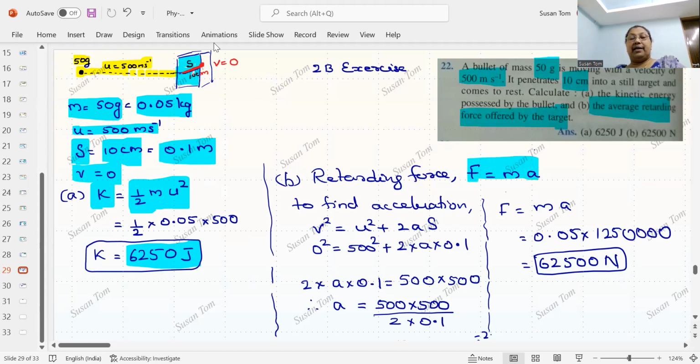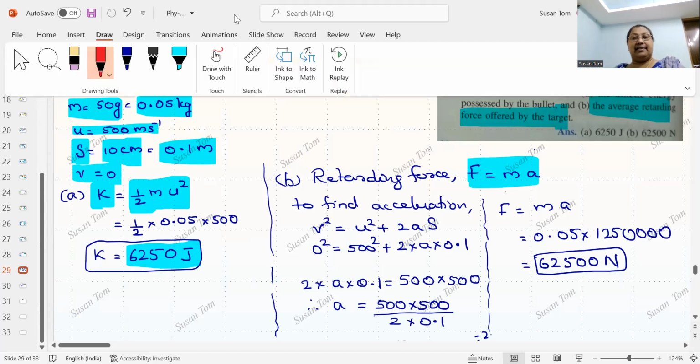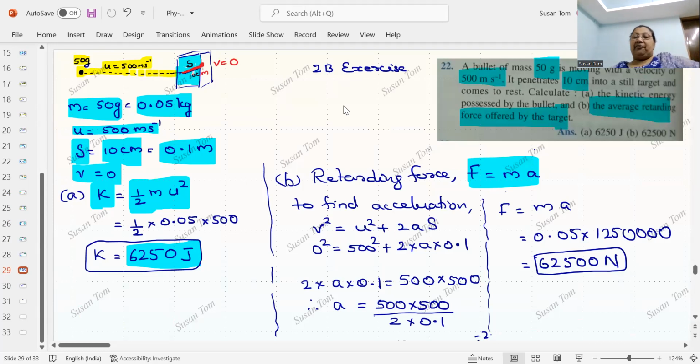Force is equal to ma. But here, instead of acceleration, it is retardation, which is negative acceleration. So to calculate the retarding force, we will calculate the acceleration first. It will be negative. Using that, we'll find the force. That also has to be negative. To find acceleration, use the equation v square equals u square plus 2as, where final velocity we have, initial velocity we have, displacement 10 centimeters we have. On substituting these values, we can calculate the acceleration.